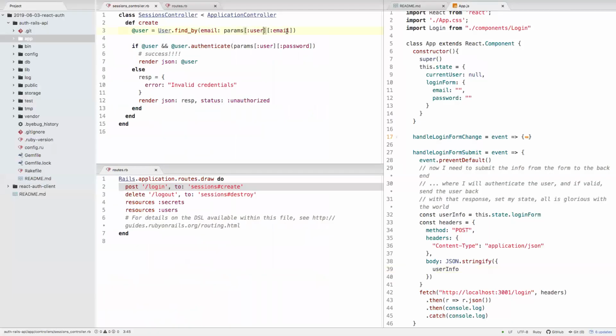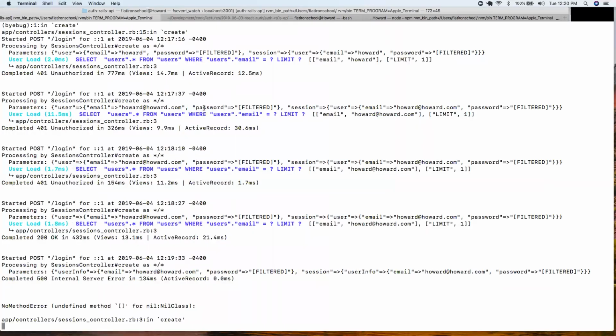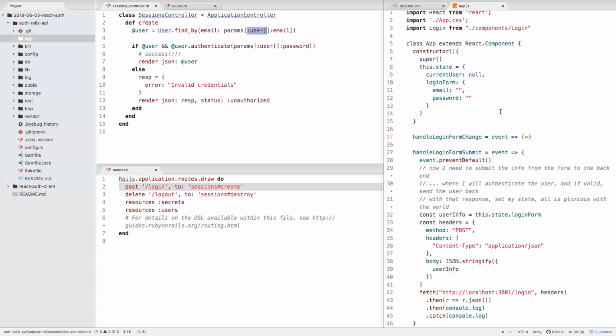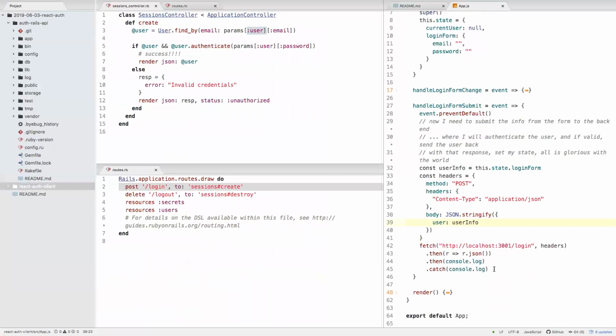Because I have user here, right? If I change this to user info, then this is going to work. But that's not what I want. I like user. I'm kind of just showing this is why I like that top level key of user, which is why I like it here as well, because to me that makes good sense. User info. Okay, so sorry that took just a minute to get this thing going.